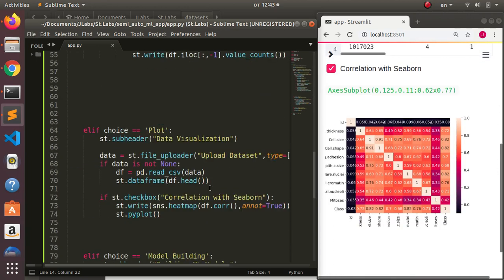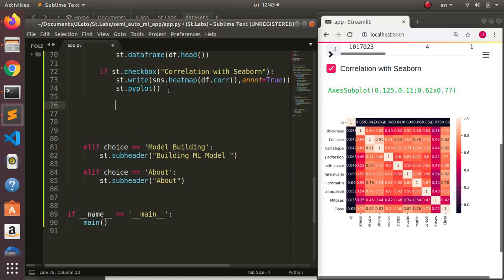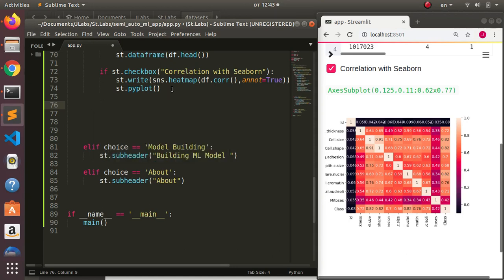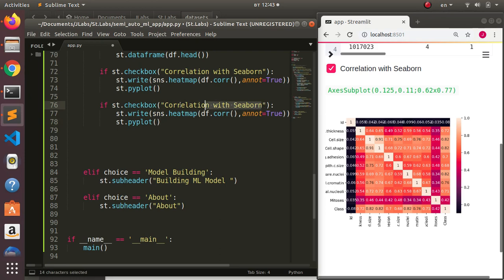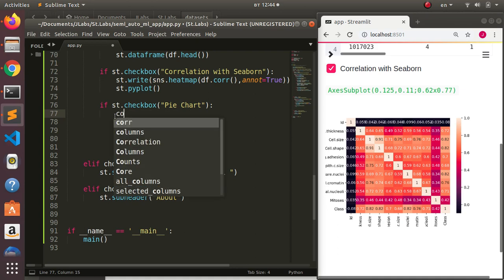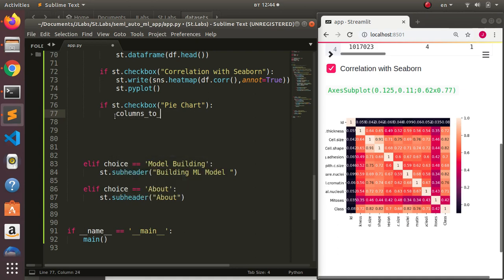The next option is for us to work on the other aspect of different columns, right? So in case I also want to do, let's say, a pie chart, I can also do the same thing. So let's copy this one because it's going to be the same thing. So I'll copy this here, then we can place it here, right? So this is not going to be for correlation, but for pie chart. For the pie chart, there are several ways you can do it. We can make it quite easier by not using the normal long format, but let's use this particular option. So we already had our columns, so you can just go with columns to plot.